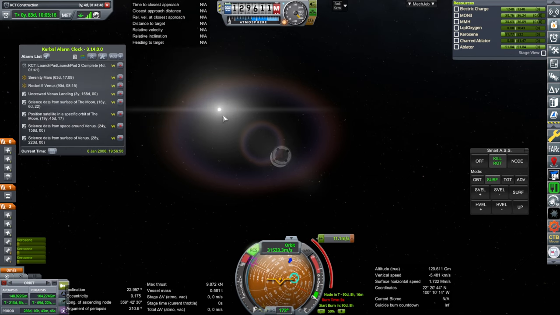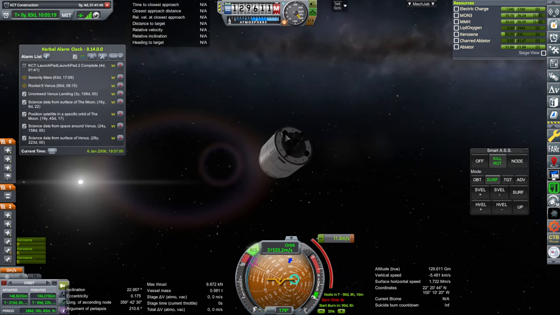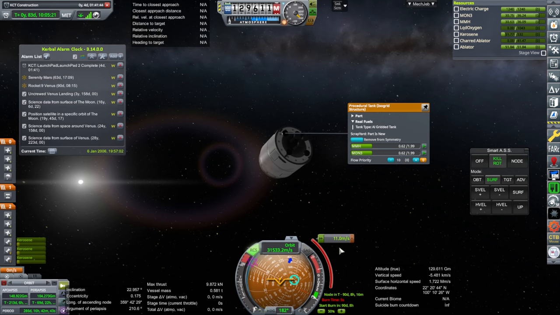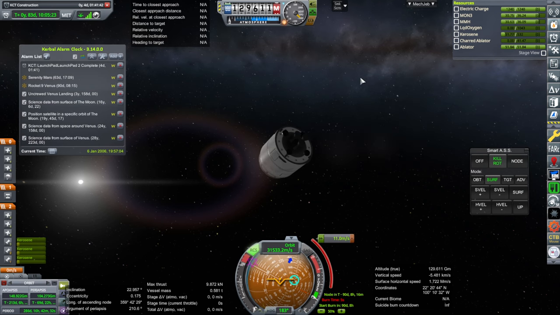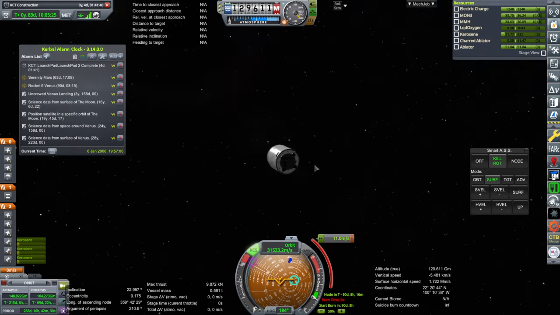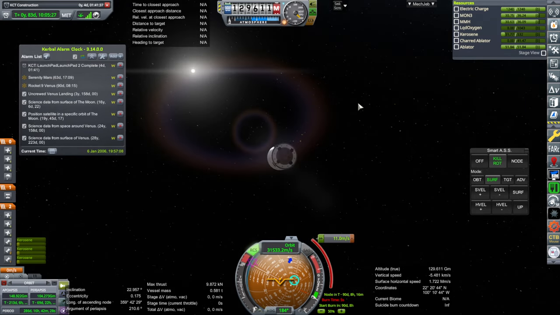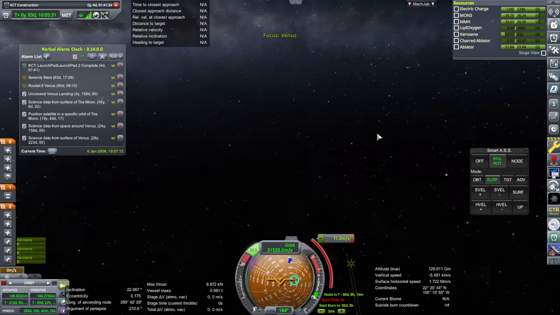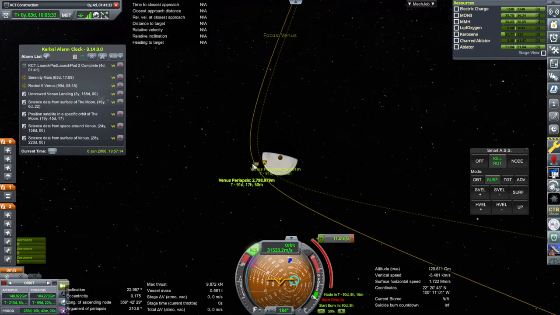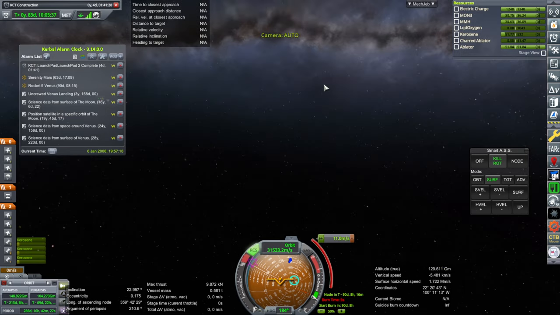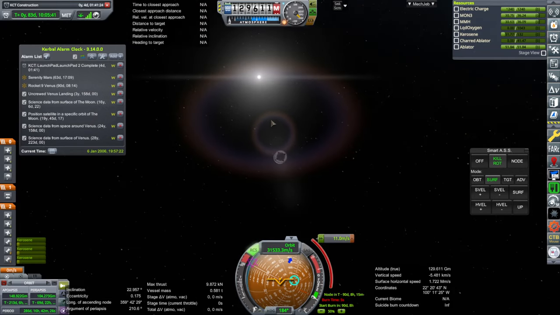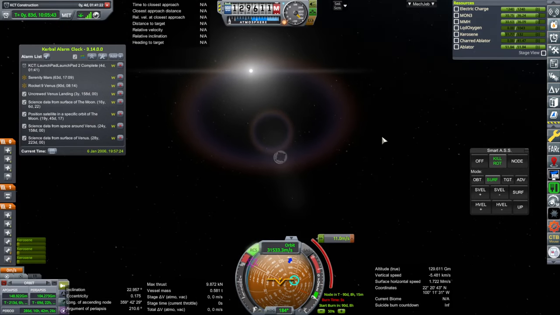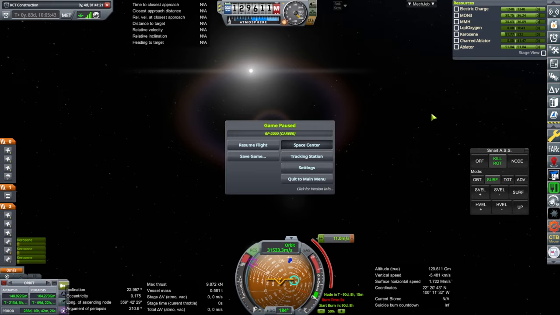Okay, so another 90 days, how much do we have left? We have probably enough for that correction, so that'll be good enough. Okay, so it's not a tragedy after all. Okay, so this is on its way to Venus, and that's further up than the plot. Okay, but we'll leave this be, and I think it'll be alright. Back to Space Center.